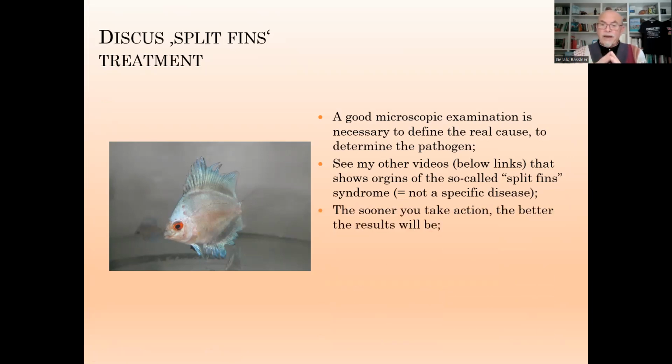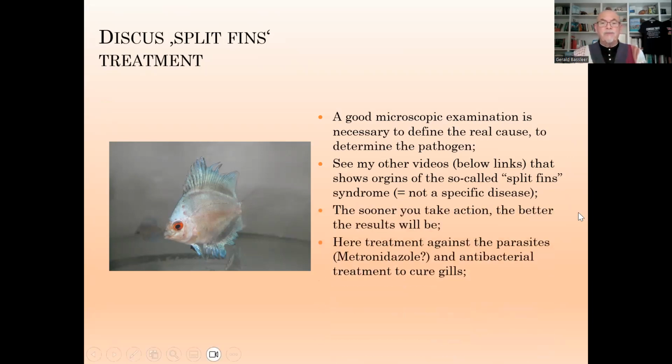The sooner you take action, the better the results will be. Here, against the parasites, maybe metronidazole can help you, and also an antibacterial treatment can help to cure the gills, because the gills are badly damaged. So you have to do two treatments in this case together. And to repair the fins, well, most of the people who are expert in discus cut off the fins and they grow back normally after they've been cured.